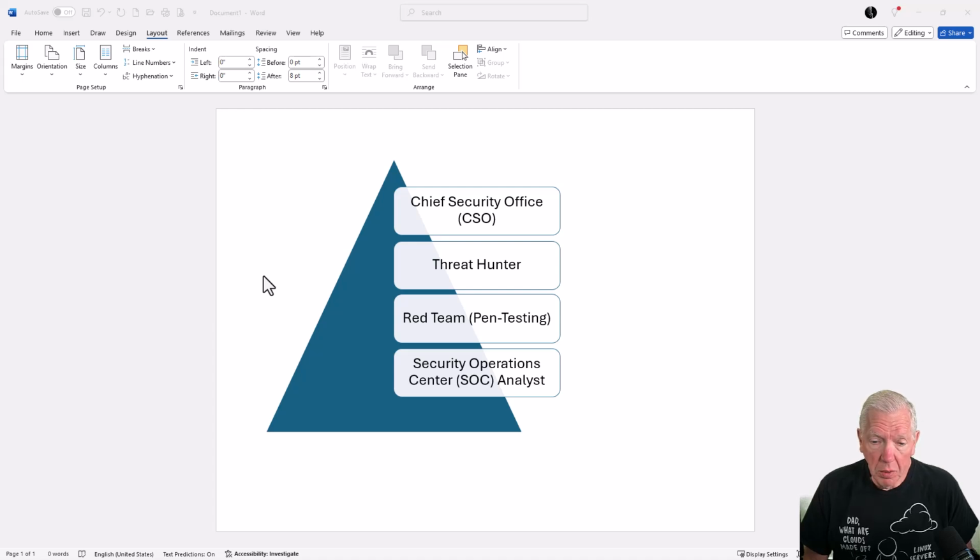Then you apply for and you get onto a security operations center job. You're going to be called a SOC analyst. And these people are responsible for looking at the logs of various systems, checking alerts that are coming in from systems, looking at the wire, the network, lots of different things. So there's this avenue of information that's coming your way, and you have to make decisions about what's happening. Is there something happening to us that we should be paying attention to? So this is like the bottom of the pyramid. That's where you hire on, and this is a 3 to 5 year thing.